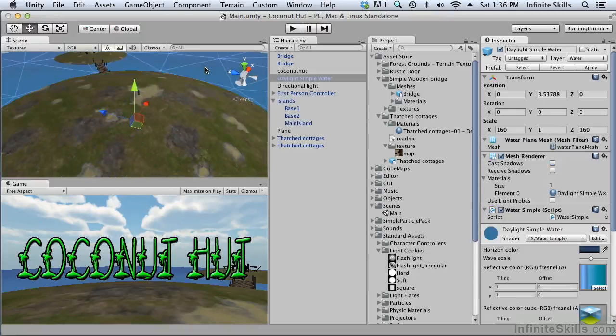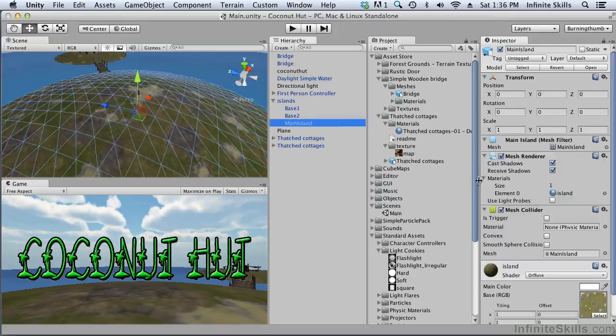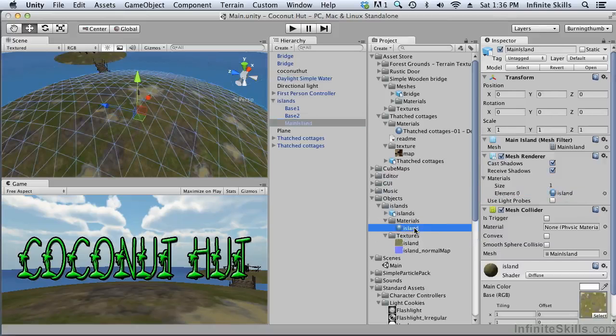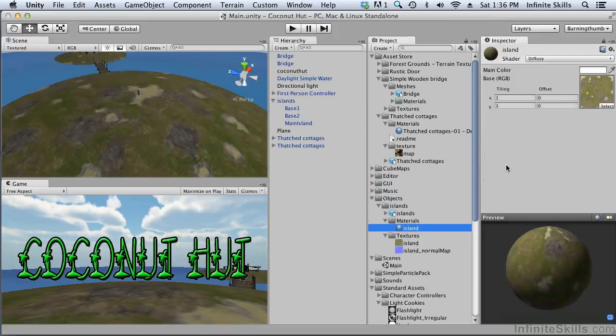And part of that is because of the shader that is applied by default when you import a model into Unity. If you look at the shader that was applied by default, Unity has applied the diffuse shader. Now, we can start bringing some detail out to take this really flat, kind of blurry texture and start to give it more of a sandy, grainy look.